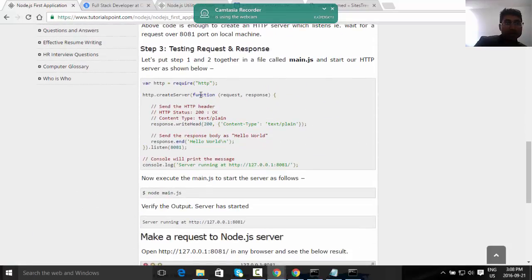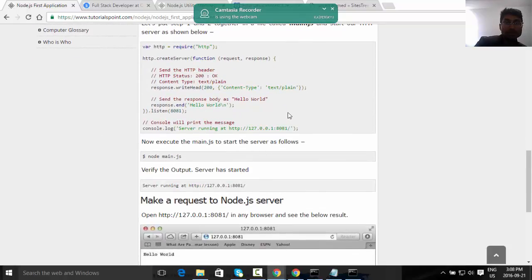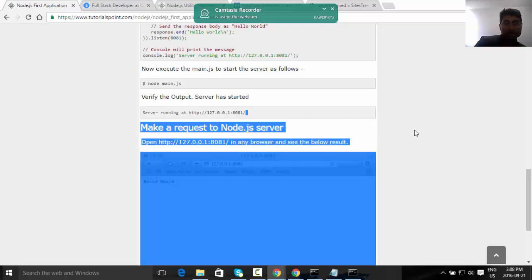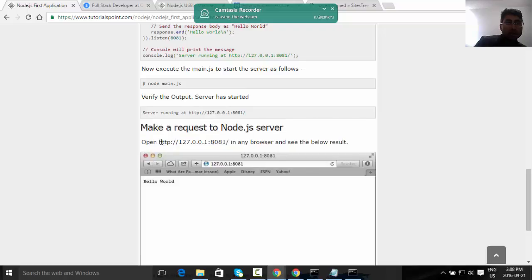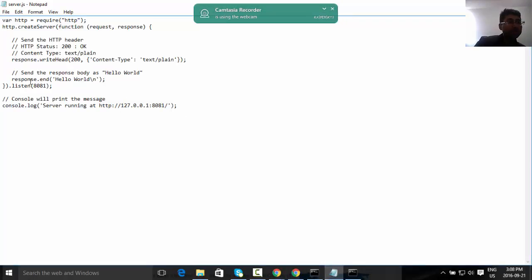So this is the createServer part, and this is what we did. And to test whether the server is working or not, if the request comes and the response ends, it gives you Hello World. You can see response end with Hello World.